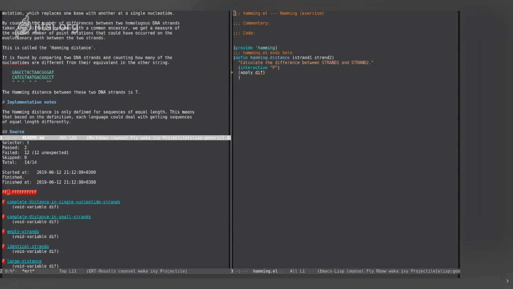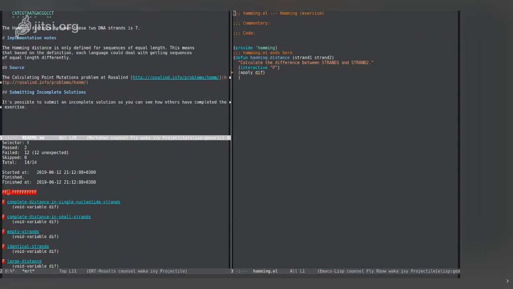Okay, Hamming distance is only defined for sequences of equal length. This means that based on the definition, each language could deal with getting sequences of unequal length differently. So it's supposed to have an error if they're not the same length. I guess that's a pretty easy case to do.